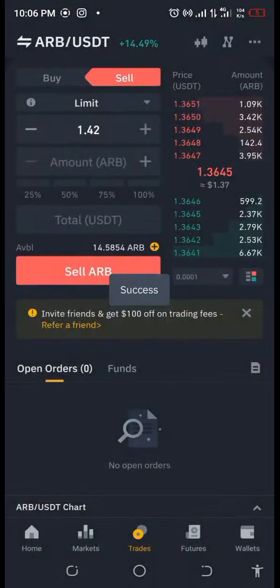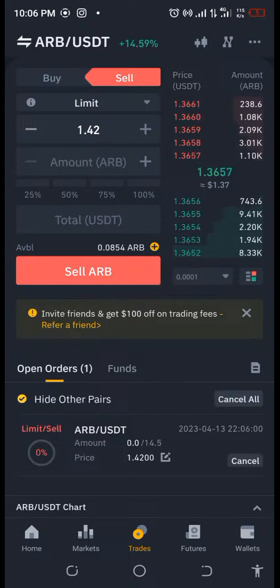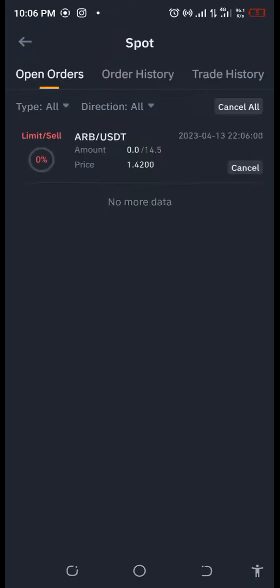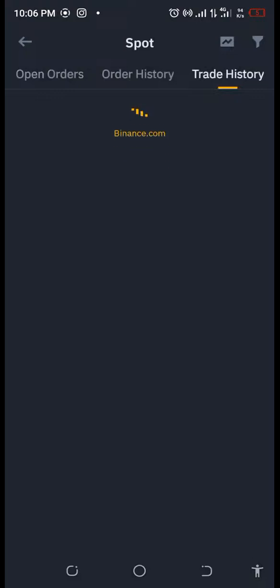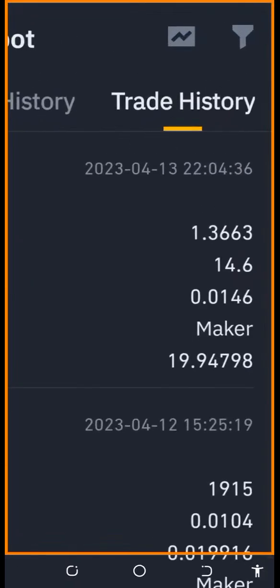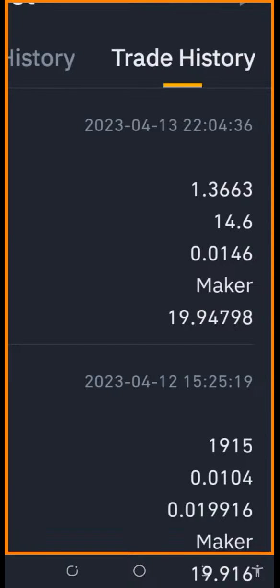Okay, all right. So we're in the queue right now. Let's see how much we bought it for. Oh no, I'm not canceling. I should have just bought it at $1.34, and I would have sold out by now. But anyway, what did we buy it at? We bought it at $1.3663.